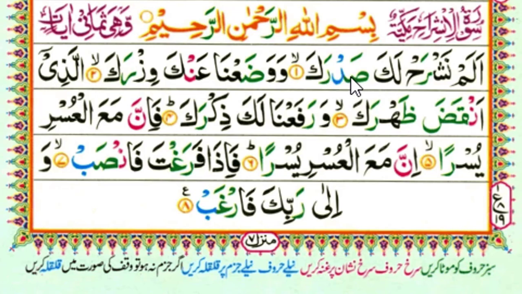So we say Sad. Ra we read in heavy sound. On the Kaf we read light sound. When we stop here, on this Kaf we say Shidda quality and Hams quality as well, as we say Sadrak. First, when we connect Ra with the Kaf, the Shidda quality comes. Shidda means shiddat. In Shidda we discontinue our sound as we say rak. This is discontinuing the sound, and when we release this sound, the Hams quality comes as we say Sadrak.